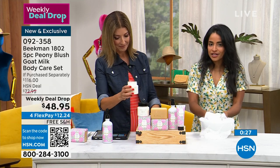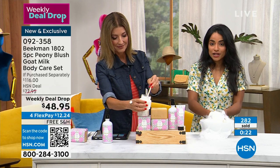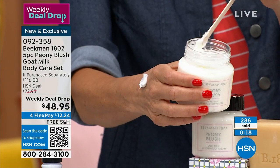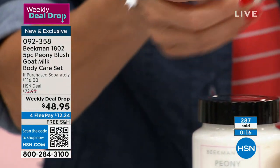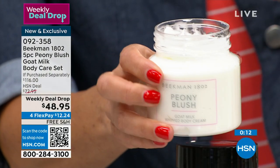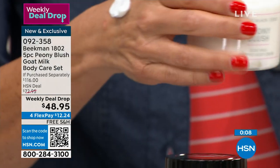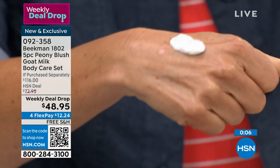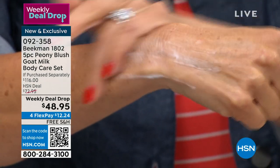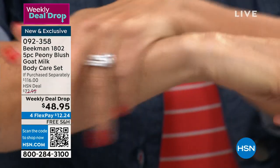Our number 1 best-selling goat milk soap, over 30 million sold. Our number 2 best-selling whipped body cream. It's so rich and thick. You can turn the jar upside down and it's not even going to come out of it. Look at the whipped body cream. It's very luxurious. It's very thick. This is another customer choice beauty award winner. You have loved this cream. I'm going to put a little bit on my hand as you can see, but that's enough for the entire body. A little bit goes a long way because your skin just drinks it in. And again, so incredibly moisturizing.